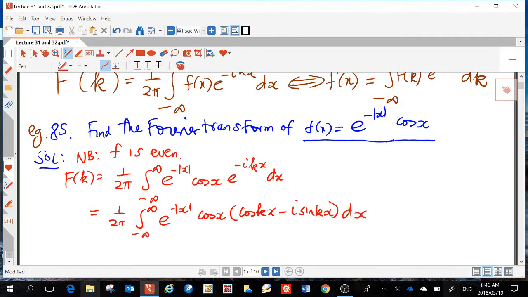You agree with that? That's Euler's theorem. e to the i theta is cos theta plus i sine theta. If there's a minus there, there'll be a minus i in the middle. But the relevance of that is that cosine is even, but sine is odd. This guy is even, this guy is odd. And we know this guy is even for sure. These two together, you've got even times even. That will not become 0. But if you do even times the odd, what happens there? That dies off. So this even section times the sine kx, integrated from minus a to plus a, the same two limits, one negative, one positive, will give you a 0.